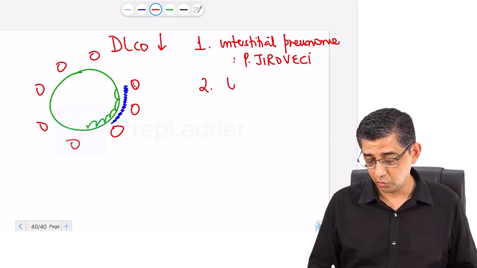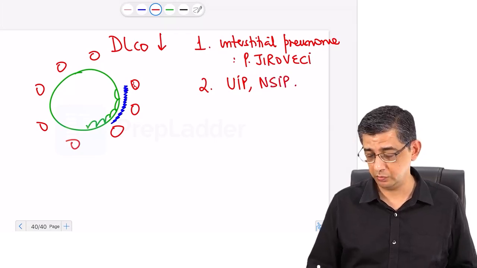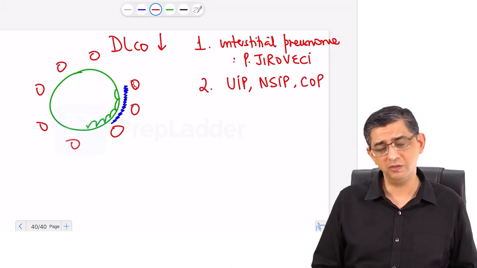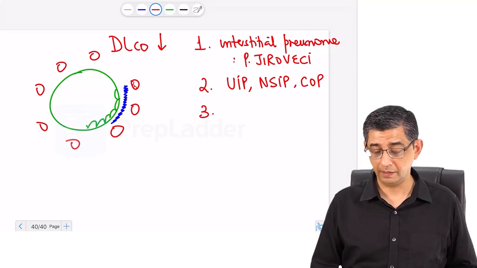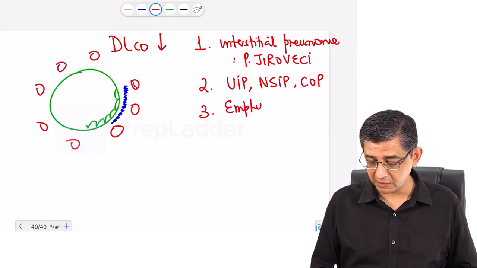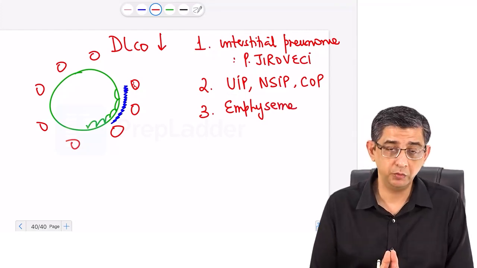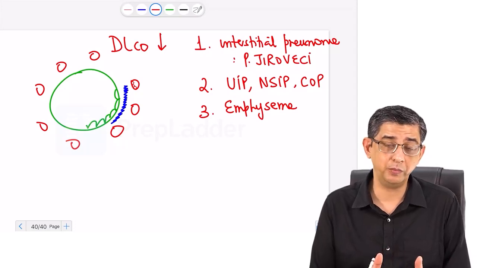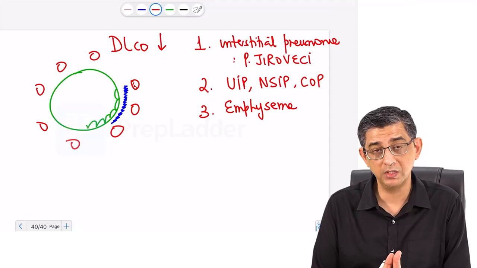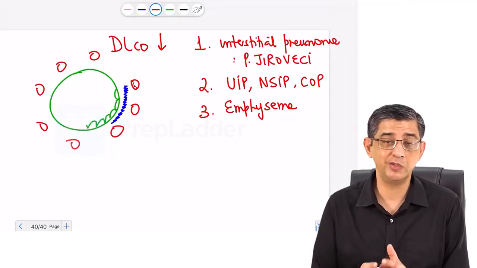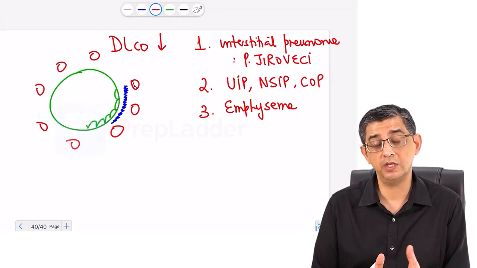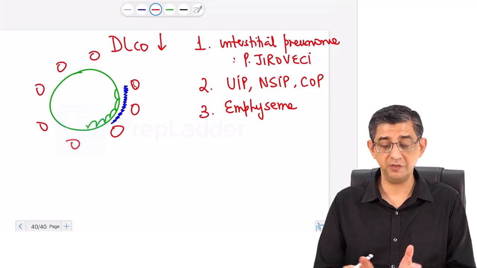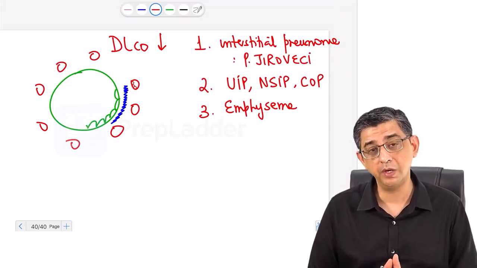Now, instead of taking this bluish representation as that of pus, you can take that as that of fibrosis. So, all the examples of interstitial lung disease that I've described, like usual interstitial pneumonitis, non-specific interstitial pneumonitis, cryptogenic organizing pneumonia, or just say the word ILD, would have fibrosis being the contributor to less diffusion of gas. The third condition would be scarring of the airways. You see, in emphysema, the major brunt is borne by respiratory bronchioles. There is formation of blebs, there is formation of bullae, but as the alveolar macrophages produce elastase, the local damage caused by elastase will cause obviously reactive changes, and those reactive changes are what I just said, alveolar scarring. So if the surface area of the alveoli is lesser, then the diffusion will again be hampered.